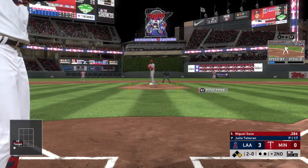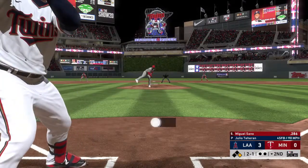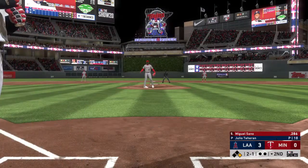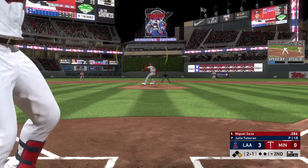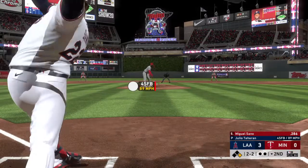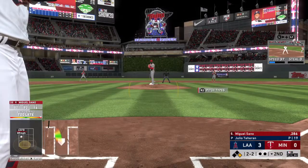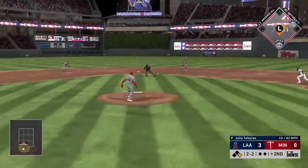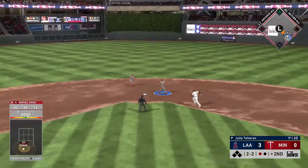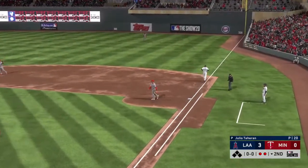When hitters are able to lay off curveballs and get themselves into good counts because of it, you're in pretty big trouble as a pitcher. A lot of guys rely on their opponents offering at that pitch, even when it's not in a good location to hit. And it's 2 balls and 2 strikes now. Back up the middle, fielded cleanly. Simmons on to Pujols at first, and it's a double play.